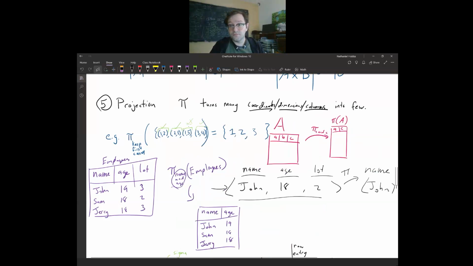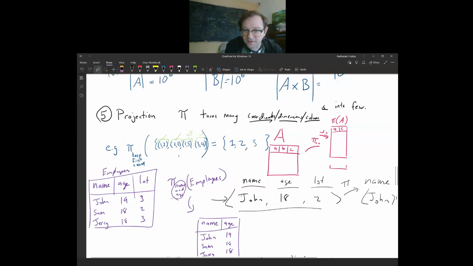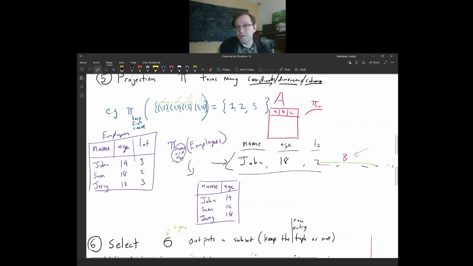Okay, I'll ask one more time. Are there any questions about these operations? Because that's it. Those are all of the operations for relational algebra. After this, it's just going to be given relations, how do you write a query to get the relation that you want back. Give an example of select. Yeah. Go here.